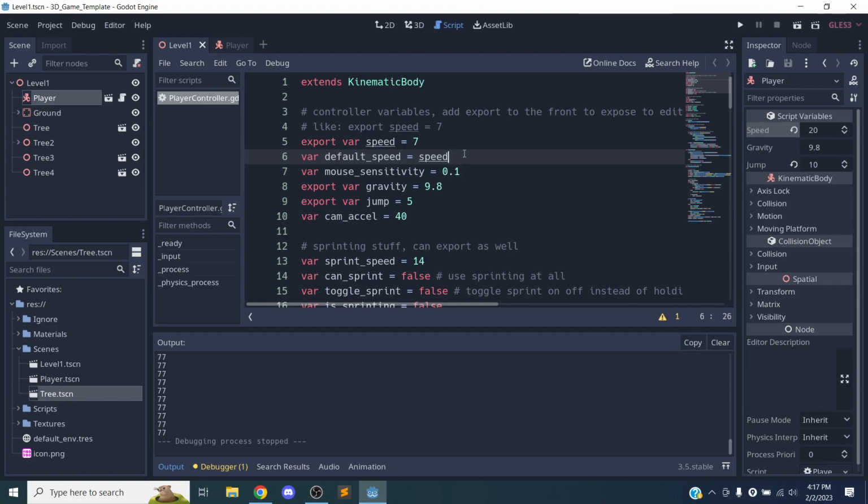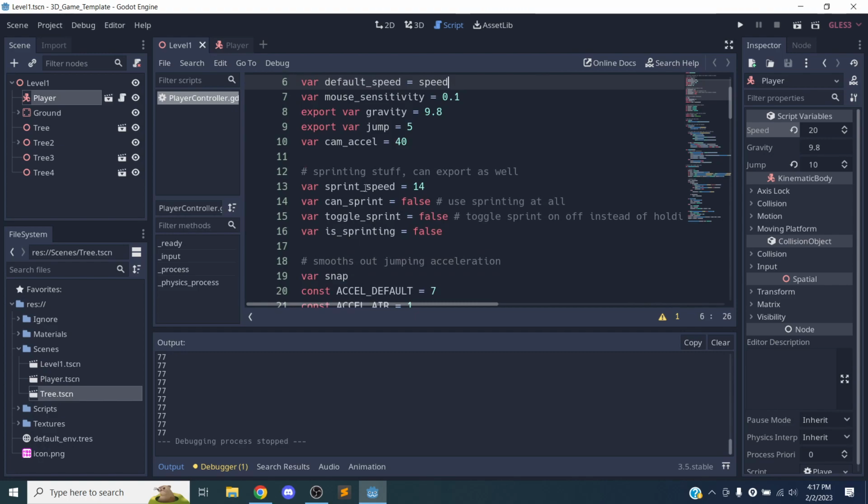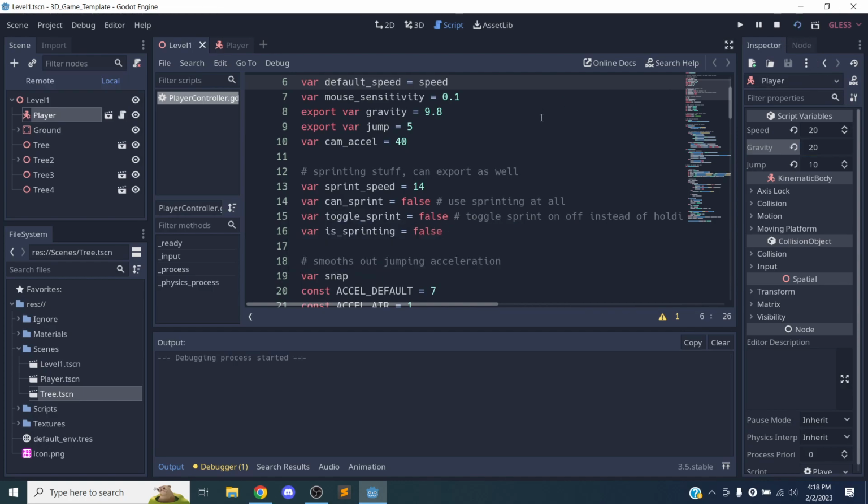I'm gonna fix this later, and then I'll send you guys an update. Okay, so the speed isn't working right now for whatever reason, but there's another part down here that we can expose. Oh wait, we want to do the gravity. So let's turn the gravity up. I'm going to turn the gravity up to 20. See how the jump looks.